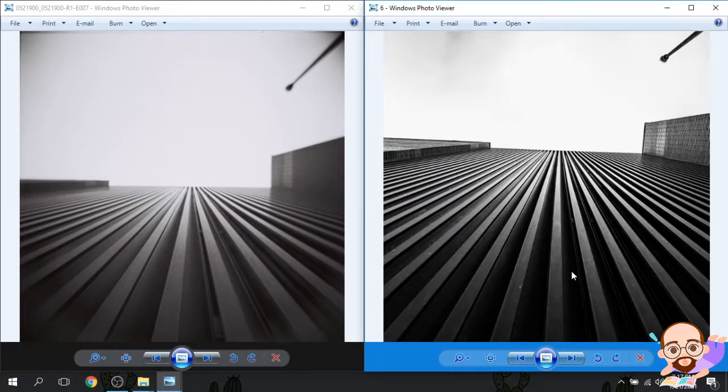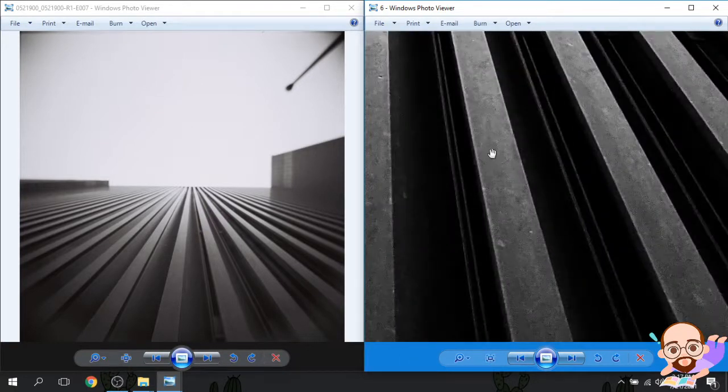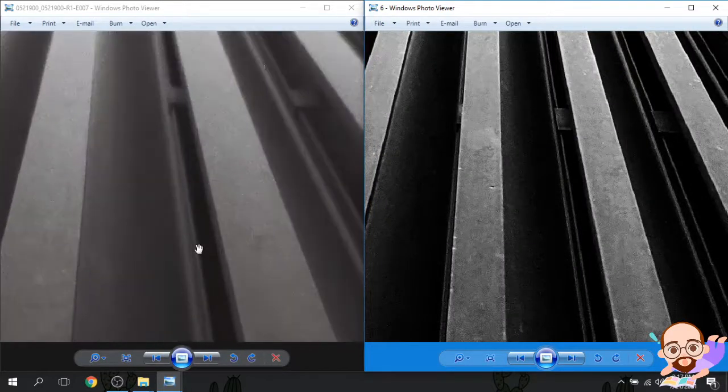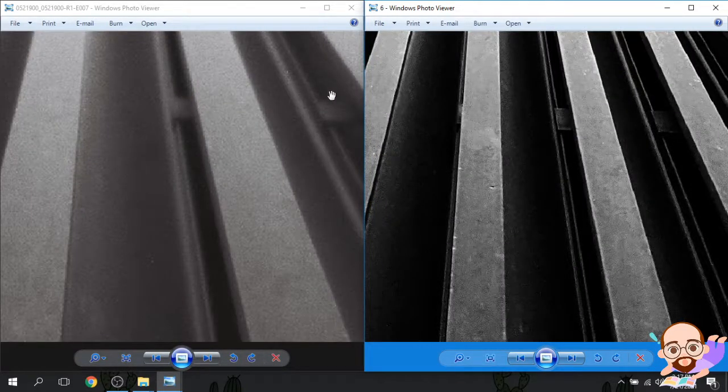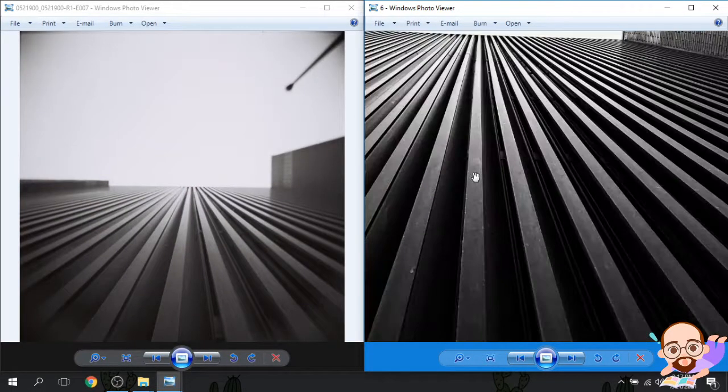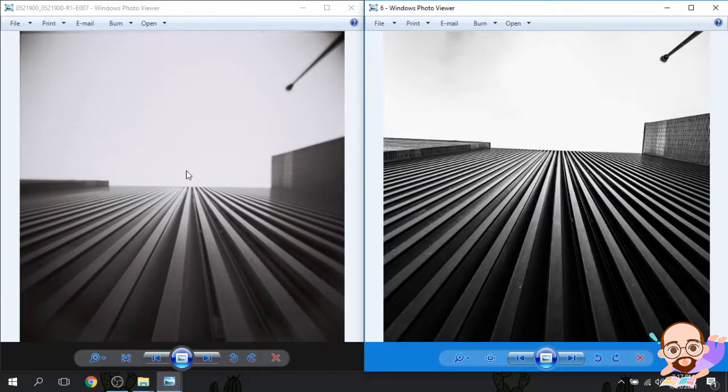Now this was two different days too, but still you get a nice thing there. Let's look at some of the detail — it comes through just enough. It's not as sharp, but this is nice and dreamy. I kind of like that effect there. Spot on, you know — it's pretty good. Like I didn't need this to be in focus. And you know, this shot I think just makes it.